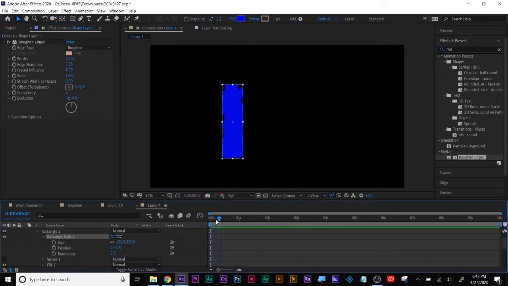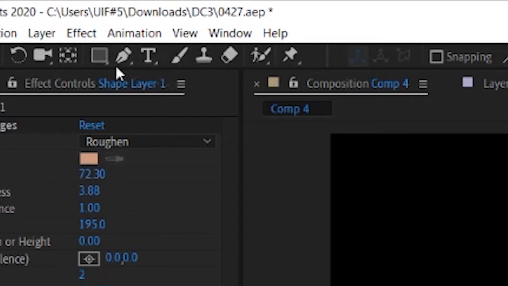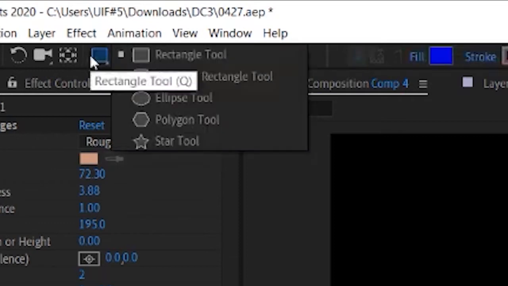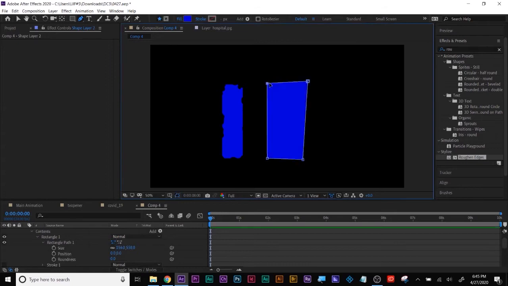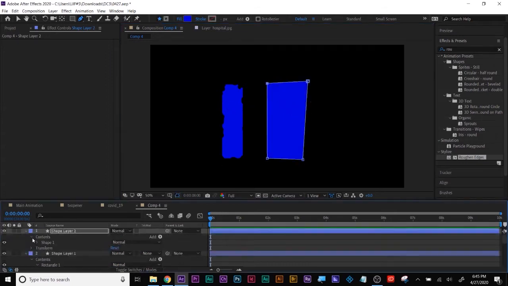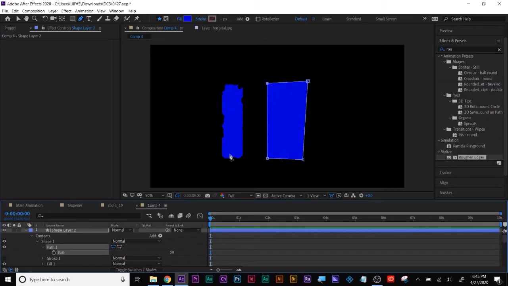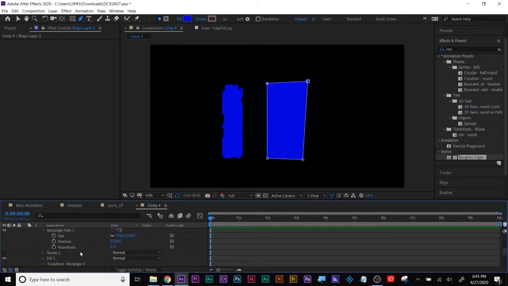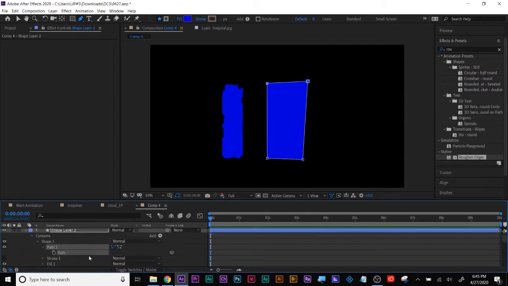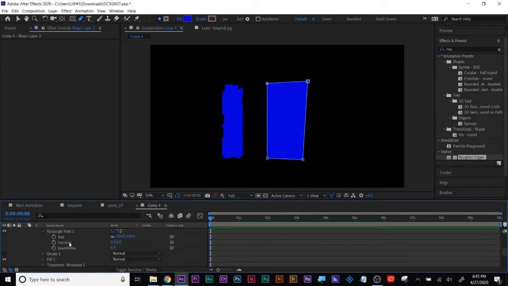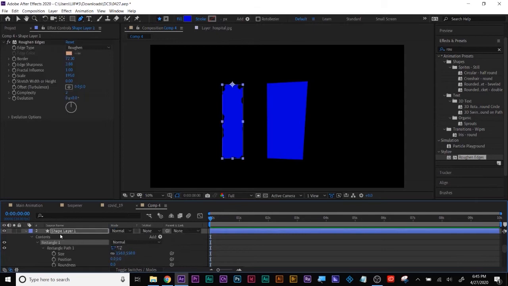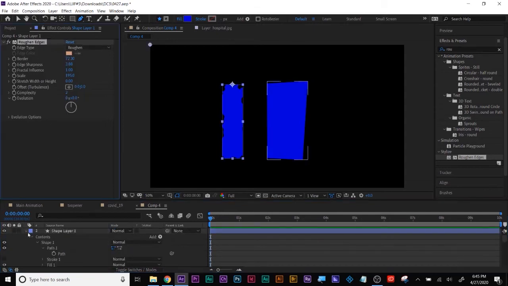And don't forget, when you choose your shapes, instead of drawing a shape, you get fewer options. See, I drew this rectangle instead of using the rectangle tool, and now I can get into the path because I drew it as a path. You cannot do that with a rectangle that was drawn with the rectangle tool. Just a reminder.